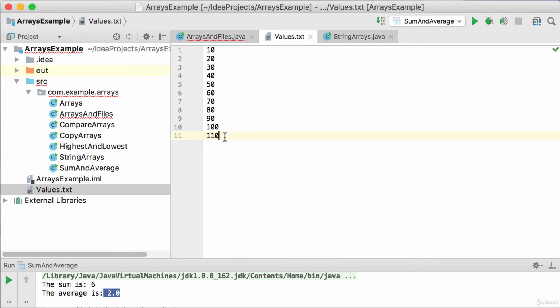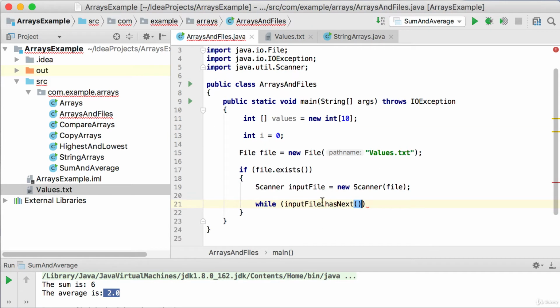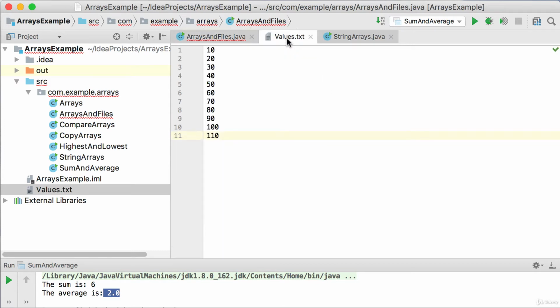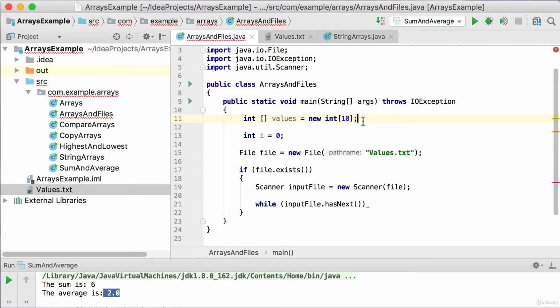but not read over the amount of elements that I actually have. There's 11 lines in this file, or 11 integer values. I cannot read the 12th one. It will throw me an exception or an error. So it's very important here that you use the inputFile.hasNext method. But now we've got another limitation, where we don't know the size of the actual values that we're going to have here. There could be 1,000 values in this file. We won't know, unless you know the file, obviously.